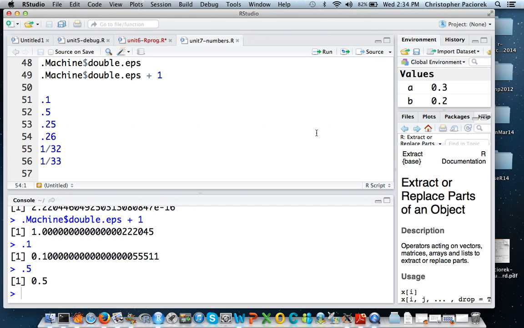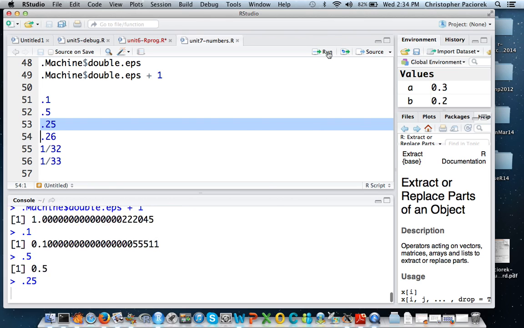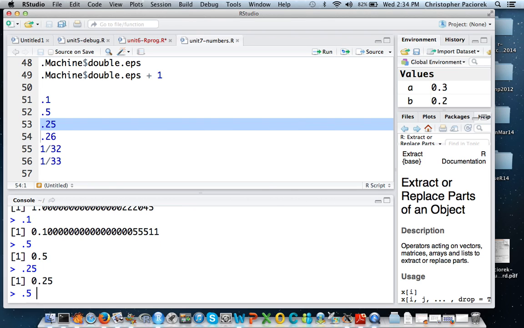Right? And what if we look at 0.25? That's 0.25. Well, what if we do 0.5 minus 0.25? That's 0.25. Hey, that's pretty cool. So we actually are getting exact numbers there, and 0.5 minus 0.25 equals 0.25 is indeed true, right? So in some cases this works, and in some other cases it doesn't. Anybody see what's magical about 0.5 and 0.25?